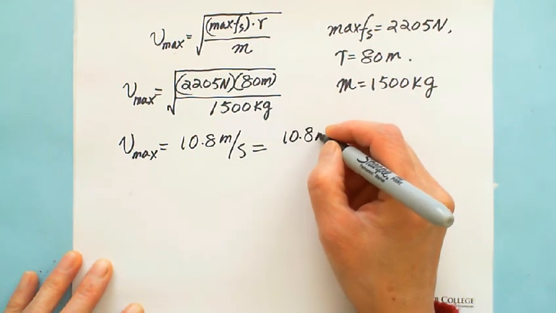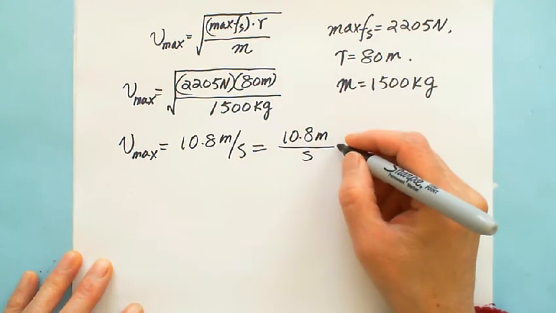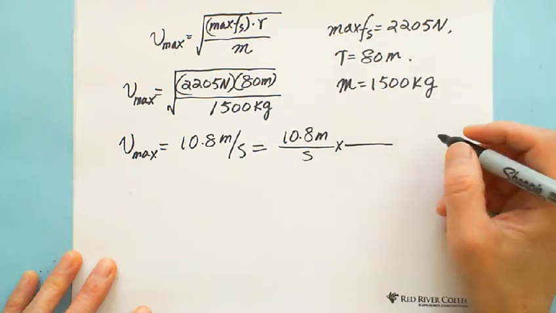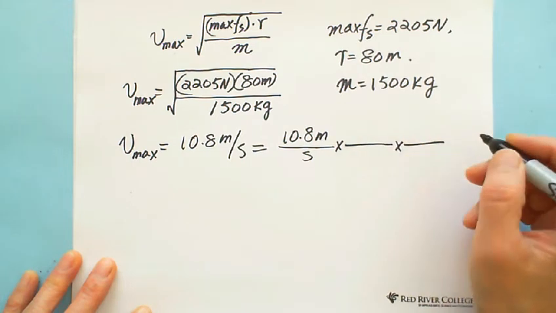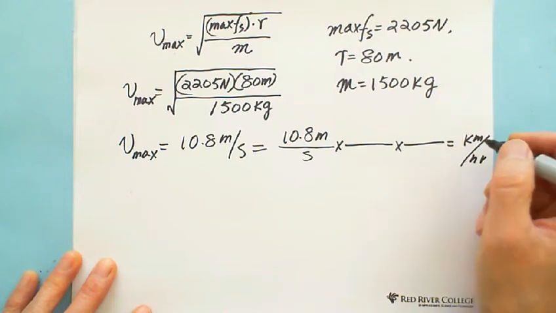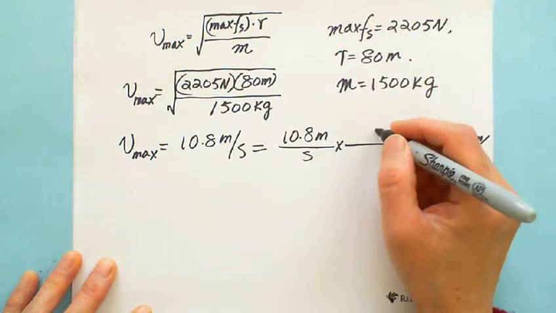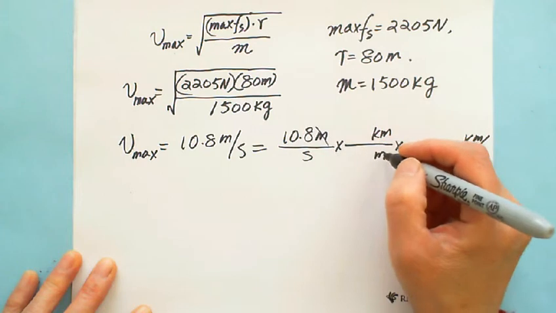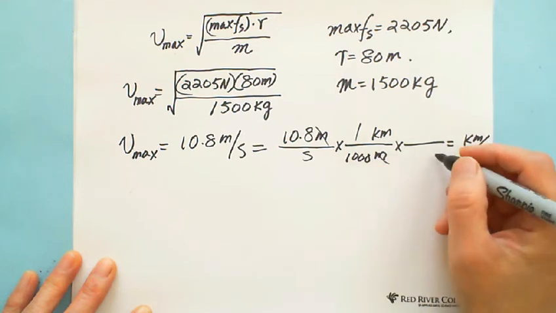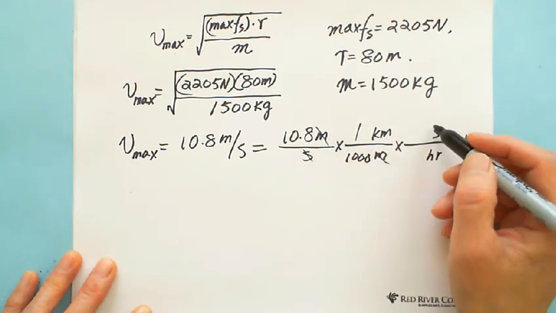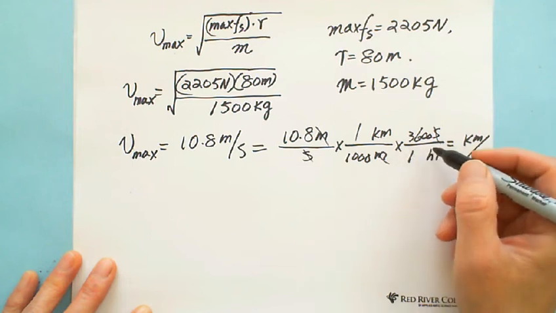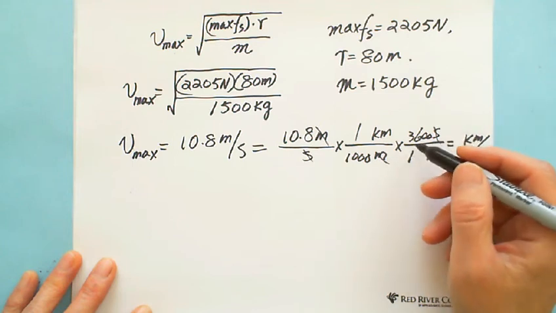We can do this at 10.8 m/s. We multiply the conversion factor, because we need to calculate two conversion factors to get the answer, finally, is kilometer per hour. So that's why we see kilometer, we need to keep kilometer, that's why we have kilometer on the top, and meter on the bottom, so the meter meter can be cancelled. One kilometer equals thousand meter. And we need the hour on the bottom, hour on the bottom, so second on the top, so that they can be cancelled out. So what is one hour equals 3600 seconds, because one hour is 60 minutes, one minute equals 60 seconds. So 60 times 60 is 3600.